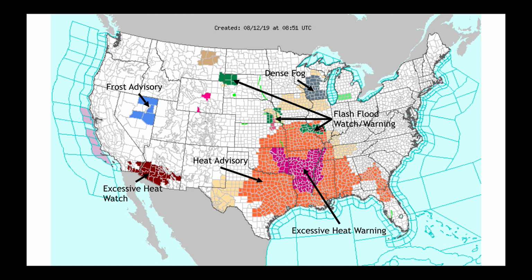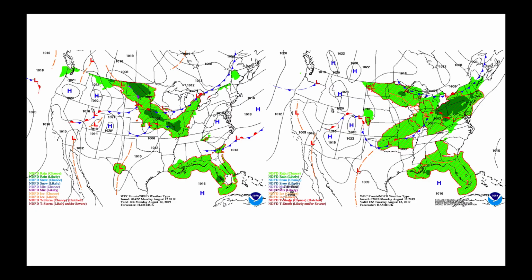All right, what are we dealing with this morning? Well, we've already got excessive heat warnings and a heat advisory out for a huge section of the south central plains moving over to the lower Mississippi River Valley. That heat moves into parts of Missouri, into the more southern half of Illinois, and this will stretch east with time into the mid-south. We have regions where we're watching flash floods, even a dense fog advisory in parts of Wisconsin, and underneath that deeper trough, look out there in Nevada, frost advisory. So this is a very interesting setup for this time of year.